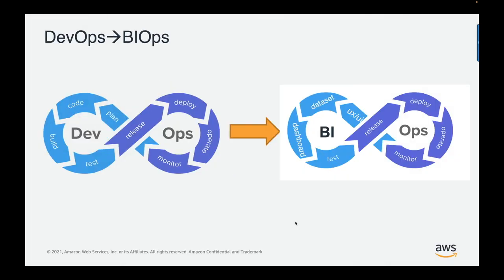DevOps, you might already know what DevOps is. The developers do the planning, what they would like to deliver, the features, the software platform, and whatever. And after they finish the planning, the engineers start to do the coding. And after the coding is finished, they will build the solution and compile the solution and build the whole software as a package and so on and so on.